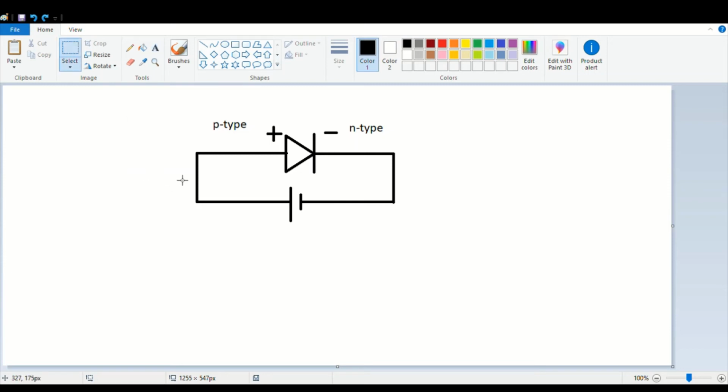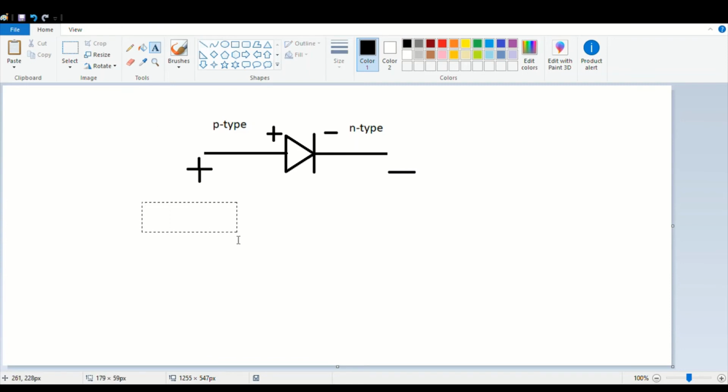Now I just make a simple change to the circuit. Just observe. I'm taking out the battery representation. Instead, I will represent this as the positive side of the battery, and this one as the negative terminal of the battery. Now say I apply voltages to both these ends. As I told you before, for this diode to remain forward biased, the potential on this side should be greater than the potential on this side.